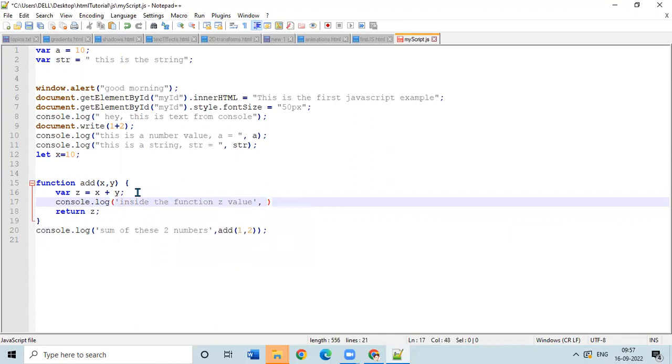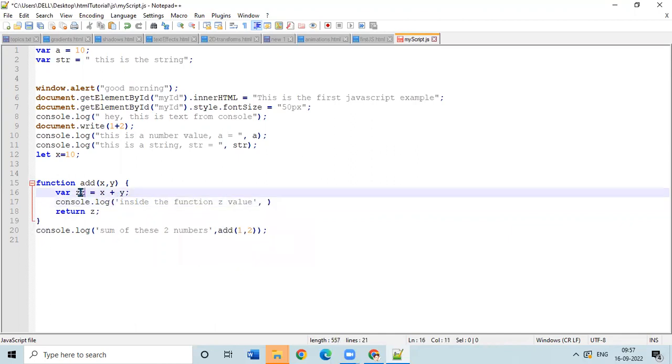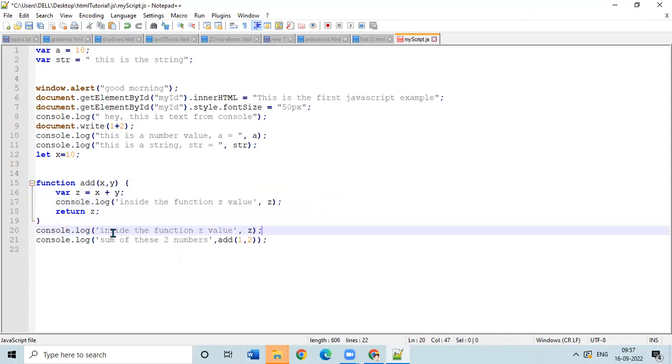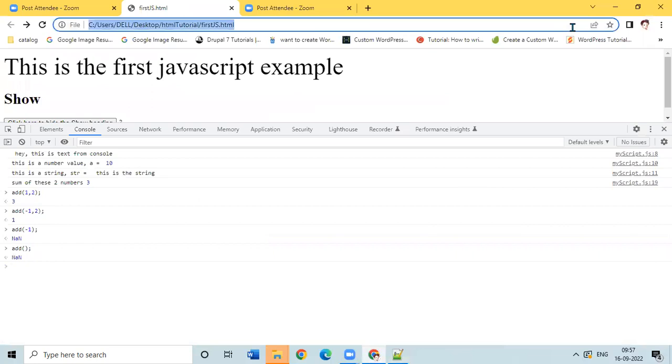Then copy it and also have this value outside the function. So we have both. Save it, and now we will run.